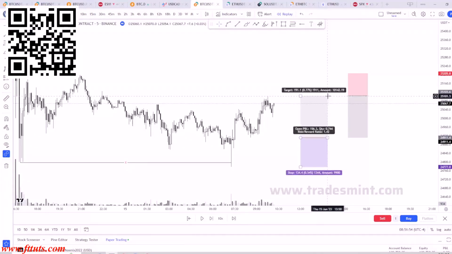Look up here in the upper right-hand corner. Do you see where it says amount? That's showing us what the new amount of your account balance would be should the trade actually work and you get one take profit at the end. So in this case here, we have $10,142.19. The reason why it says 19 cents, of course, would be a rounding issue that the risk reward calculator is not showing. So this is an easier way of doing it.